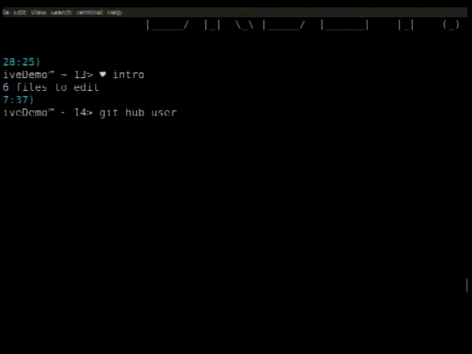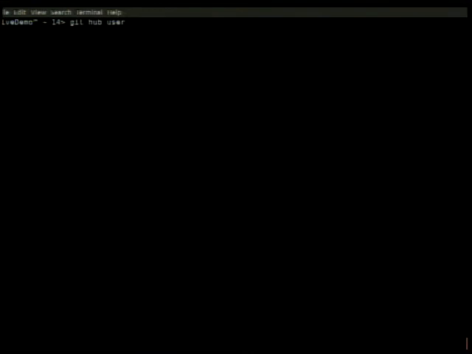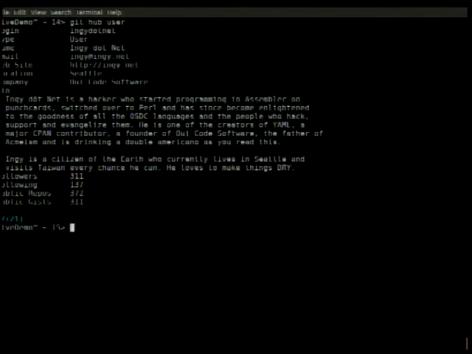Okay. So this is a little command that I ran earlier in my last talk called github-user. It's just going to give some user information about ingy.net, who is me. You can see the number of followers and everything that I have. So it's just a bash command that I was talking about earlier. Now let's go into the actual repo of this.